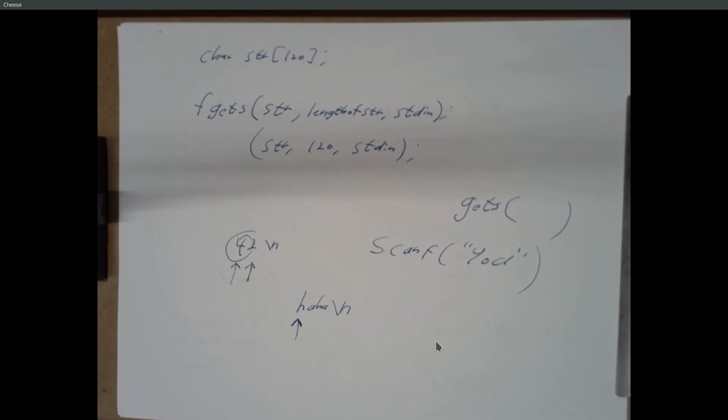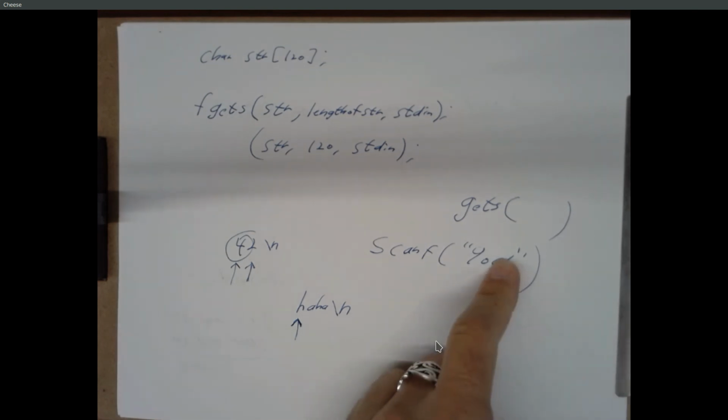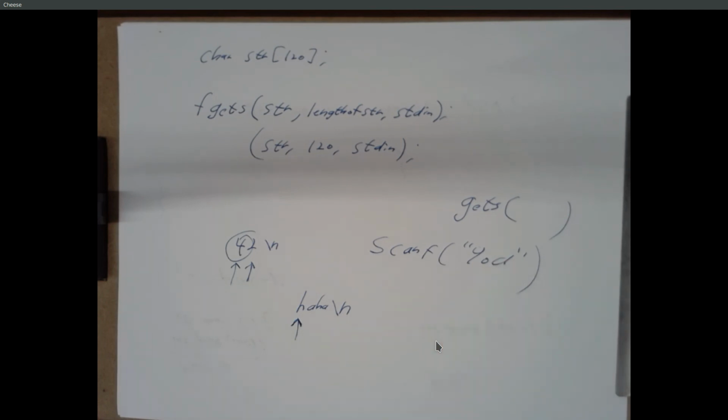Scanf also has potential if you use a %s to do a buffer overrun, because there's nothing that says how much we're going to put into that buffer. Scanf, you're scanning from a string. If your string is 1,000 characters, it's not going to find more than 1,000 characters in there to store into a string. But if you scanf with a %s, it's kind of like using gets. If there's 1,000,000 characters on your input string without a space, it'll throw those into your string, even if your string only holds 10 characters.